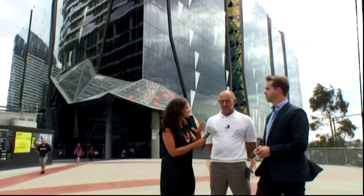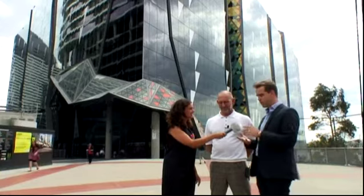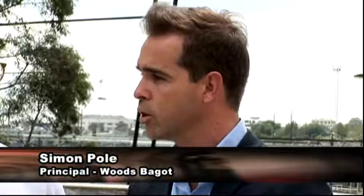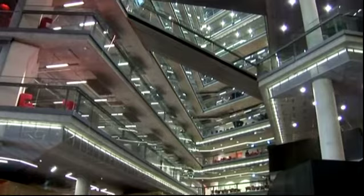And you're going to tell us a little bit more about that, Simon. Shall do. There were four key values that NAB were looking for. One was around authenticity. So making sure that it was authentic to the site, hence the triangle, but also the economy, where we're sitting and what the bank really wanted to do with the customer and the community. Second one was around microclimates, which was on a site this big, 75,000 square metres of actual office space. There were different places for people to go, depending on what they needed to do, when they needed to do it in an agile workspace.